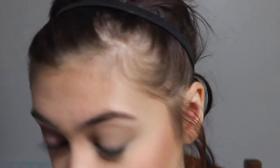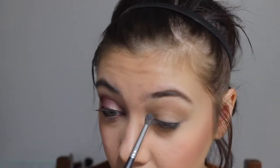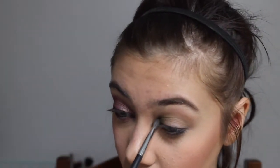You get an A+. And I'm going to be taking Potion, which is this pea green. I don't know how to describe shades. And I'm going to take it on my inner corner crease. Again, I feel like this is the same problem I had with that red color in the other palette.